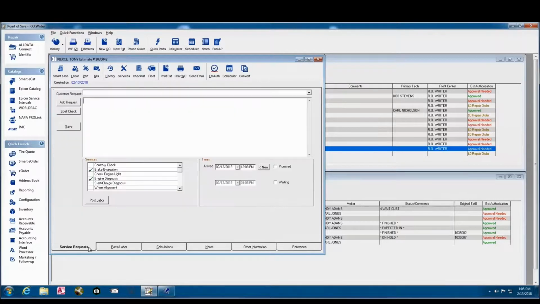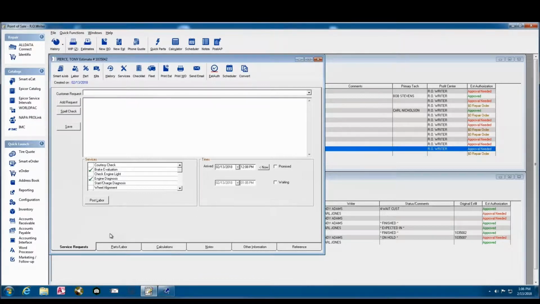The first place we're going to start is to talk about the service requests tab. As we talked about earlier, this is a way that we can add elements onto a transaction. As we want to add on jobs that we're using consistently as part of the intake process, primarily designed for diagnostic and or inspection type items, like our courtesy check, our brake evaluation, our engine diag work, we can quickly add that onto a ticket as a customer comes through the door.